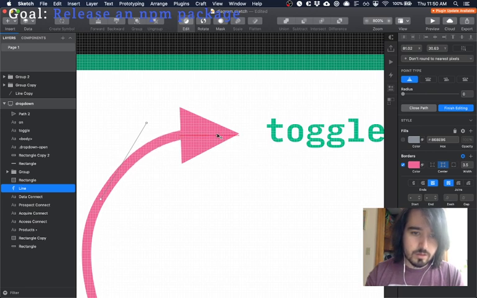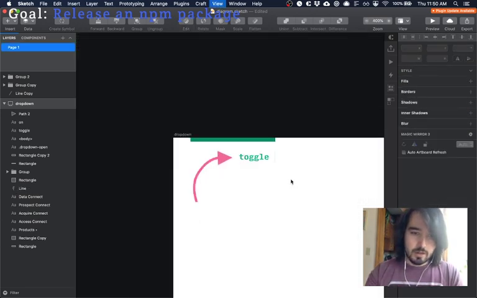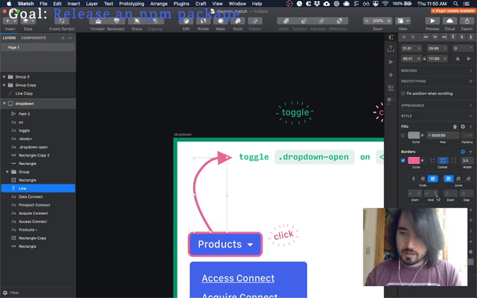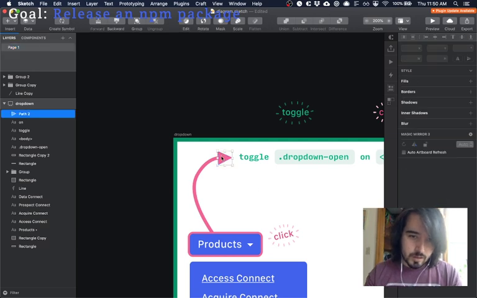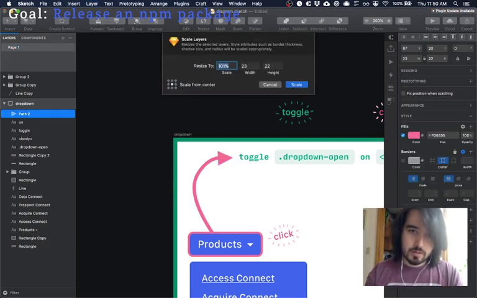There we go. And now we can make our line thicker. I think 5 is good. Well, 4.5 isn't bad, but I think 5 is good. And then we'll make this bigger just by like 10%.